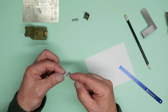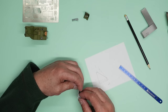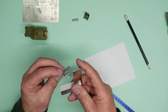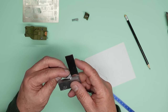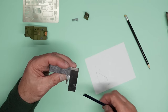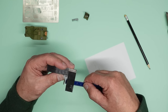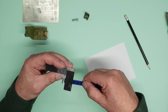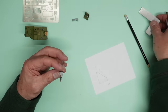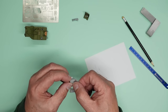But I don't want to do anything permanent here until I know it's good. But we can see here, if we put a square on there, we can see how much forward we've gone. And we've actually got about 3 millimeters, three and a half millimeters. So that's great. That's going to be just enough to bring it back so it looks a bit better. That's all. Don't want to go too mad.